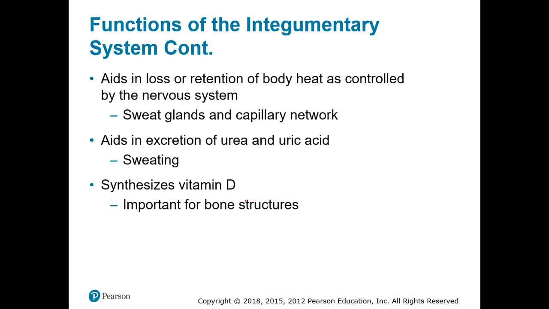Other things that it also helps with, other than protection, is it helps aid in the loss or retention of body heat as controlled by the nervous system. So it helps make sure that we keep our body heat in and we stay within a certain temperature for homeostasis. Sweat glands and your capillary, in other words, your blood vessel network, is important for making sure we maintain that body heat. It also helps aid in excretion of urea and uric acid whenever we're sweating. And it helps synthesize vitamin D that we take in from the sun outside, which is very important for bone structure.